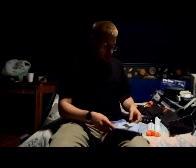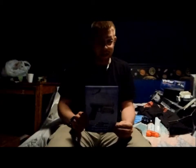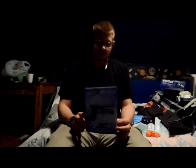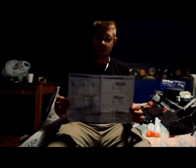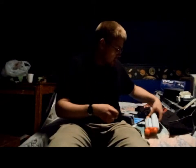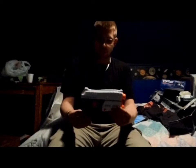So I opened the package up, and the first thing that struck me is that yes, it comes with instructions. Something this simple, I don't really think it needs instructions, but here's the manual. You open it up, it shows you how to fill it and how to fire it. I think that's pretty self-explanatory, but they're there. So that was inside, and here's the blaster.